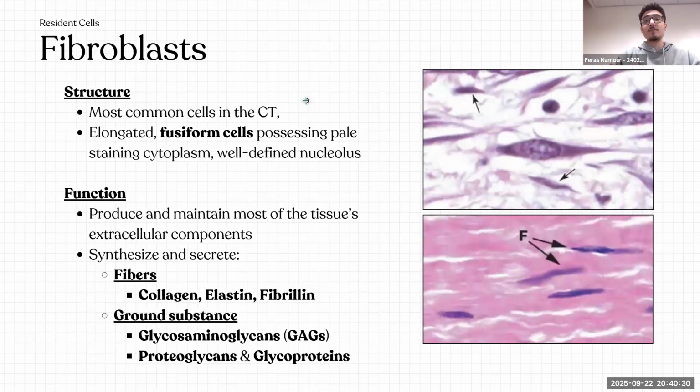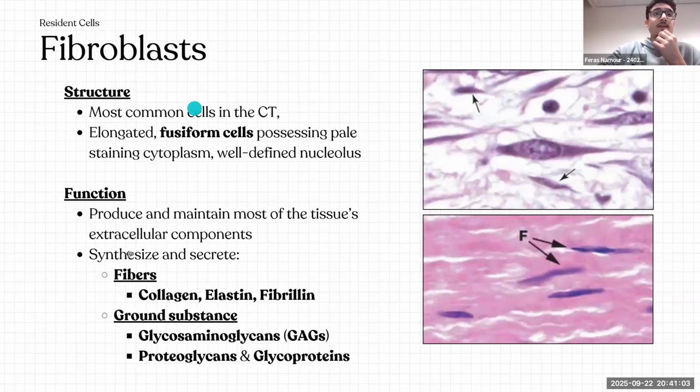Let's talk about the cells first, then fibers, and then we're going to look at different types of connective tissue. Starting with the fibroblast. You should identify the cell by how it looks. The fibroblast has a fusiform shape and is elongated and flattened out, and around it you see collagen, which looks pink like this. We're going to see it again later on. Remember all the times I told you about collagen type 4, type 3, type 1, type 7, 17. Now we're going to discuss collagen.